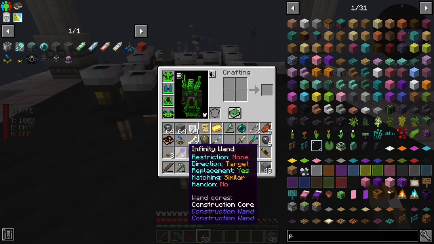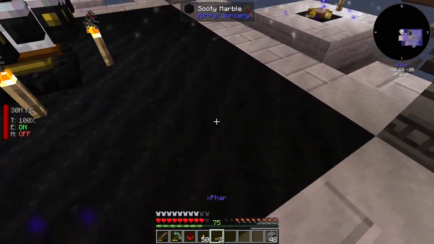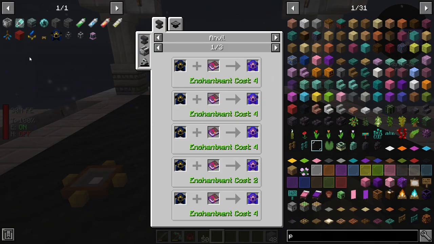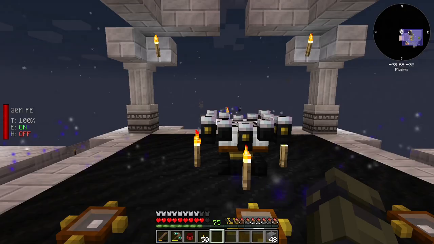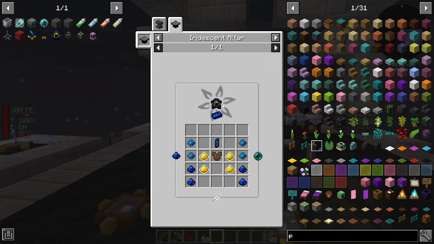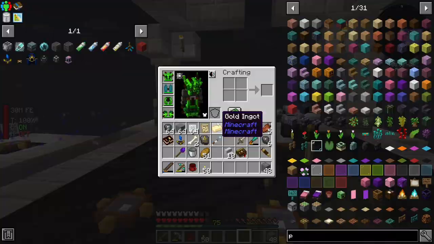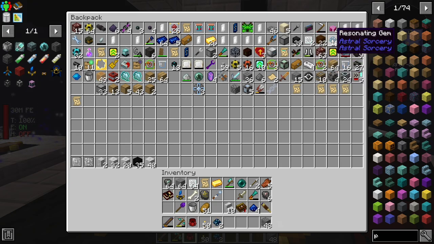And we're going to have to place these three once again. We're just going to place them one here, and one here. Great. So now we should be able to do our Mantle of the Star. So we're going to need, oh, I don't have my material on me quickly. So for the Mantle of the Star, we're going to need 4 stardust, 4 resonating gem, and 4 of the yellow stuff.